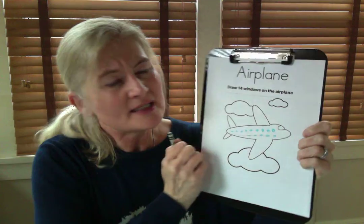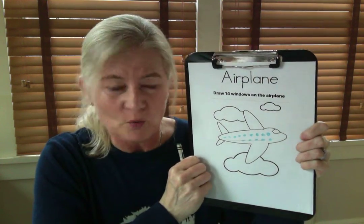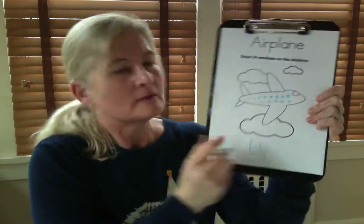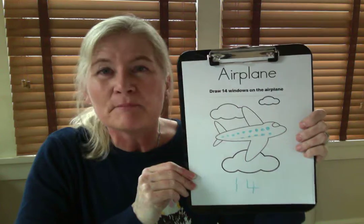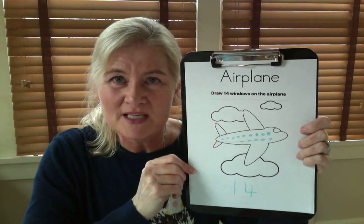Now, if you would like to, you can even colour in your aeroplane. You could draw some birds in the sky, the sunshine, whatever you want to do. But you must make sure that you do 14 windows. And then underneath, I want you to write 14. Okay, boys and girls, so that's an extra little thing for you to do. Make sure you do it. Show mom and dad so that you can show them that you did 14 windows.